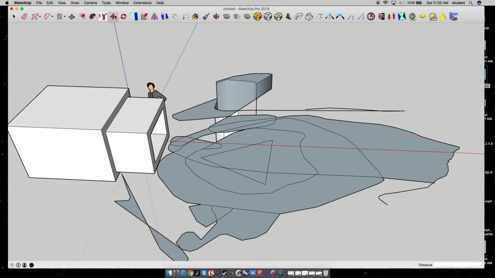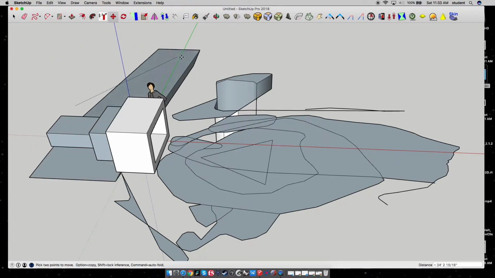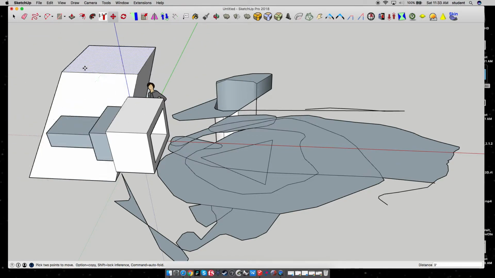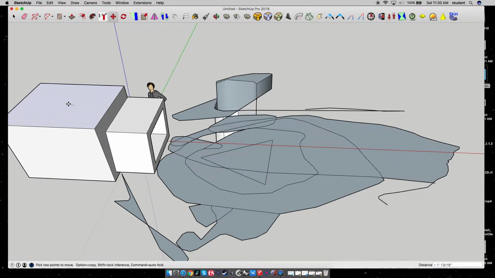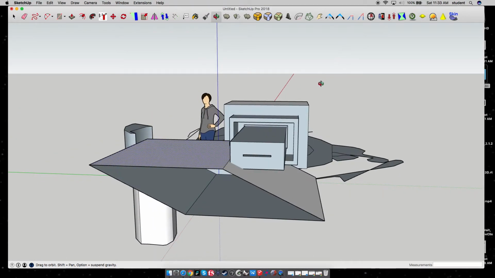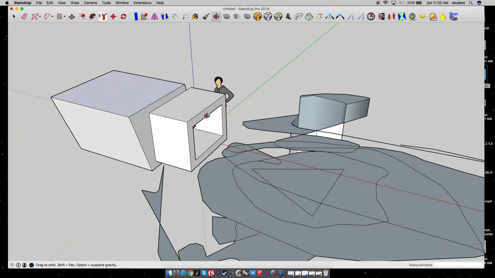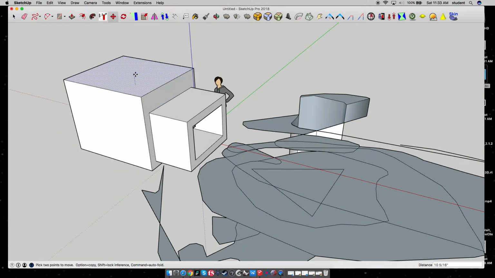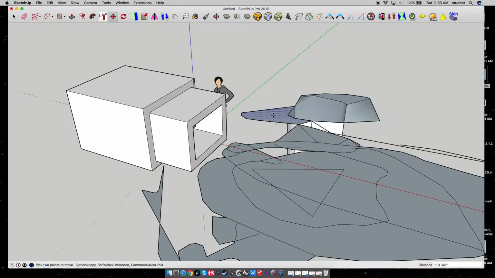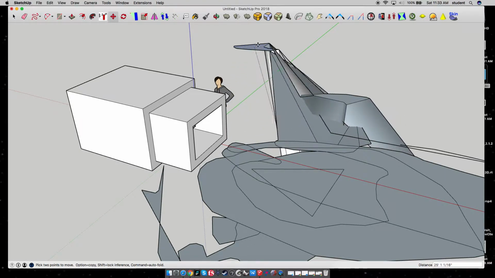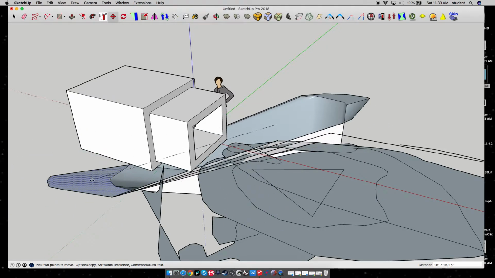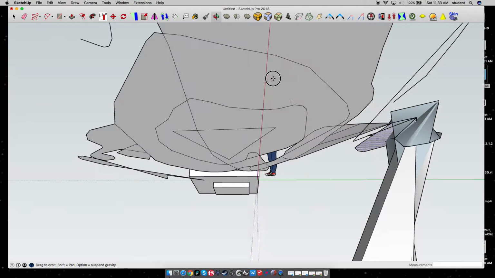Move tool is M. It's also this multi-directional arrow. I can select any face or any object and just drag it around. It's going to drag it in the direction that's within your window. So if I drag it here, I can drag it up, left, right, but as soon as I do this, it's going to drag it in some other weird ways. How you can move these things is also limited by what it's connected to. For example, this face is connected to all these other things, so I can't really move it effectively. I'm moving it on the blue axis a little bit.